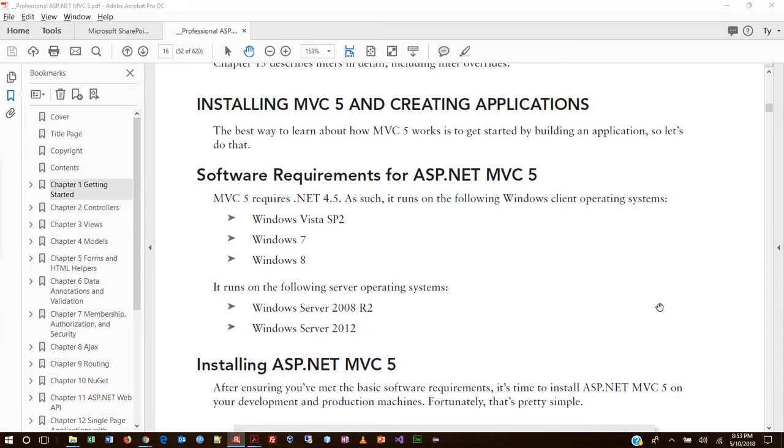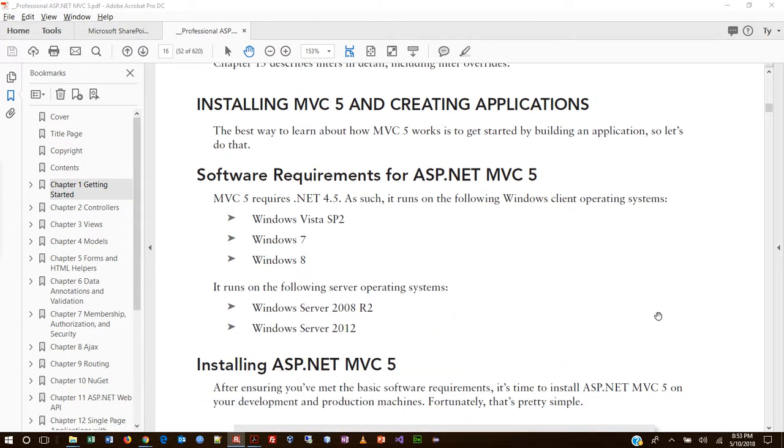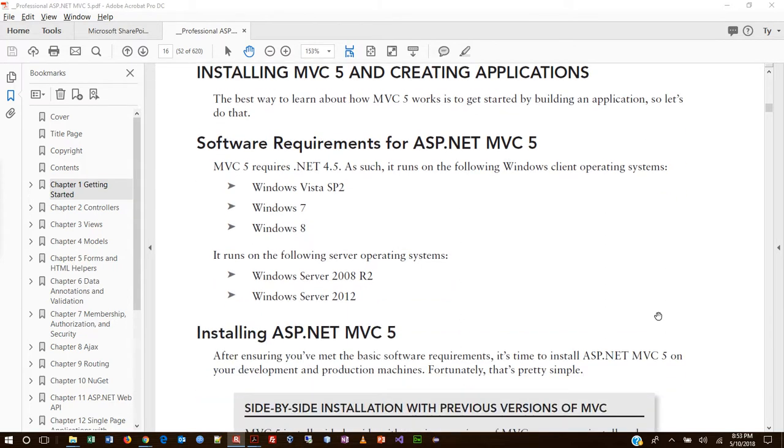All right, so now we're resuming after our break, and just as a point of reference, we're on page 16 in chapter 1, and this is the point at which we actually start talking about the software and how to actually build the application, not just the concept of the framework. Now you notice that the software requirements here are clearly dated, right? Windows Vista Service Pack 2, okay, we know that that's pretty much dead, and Windows 7, even though it's still heavily used, is for all intents and purposes done. All this stuff works fine on Windows 8, 8.1, and 10, and all the various iterations of it.